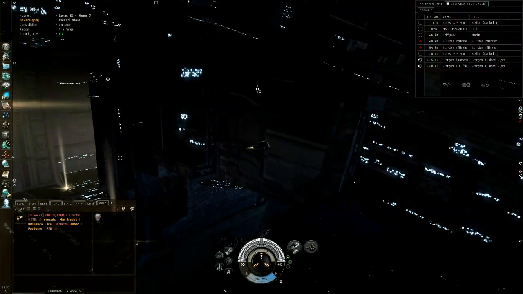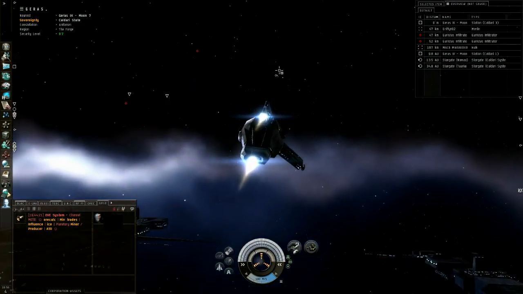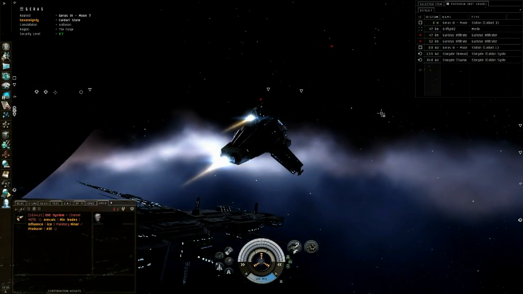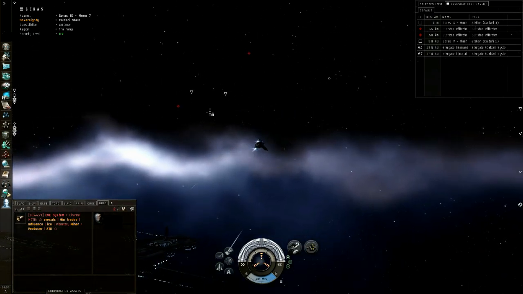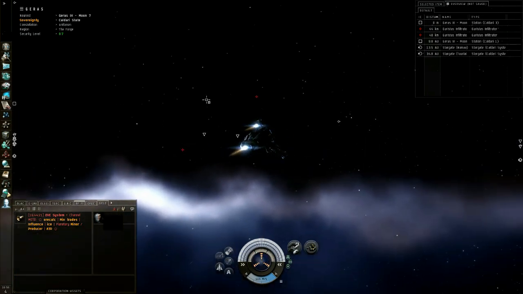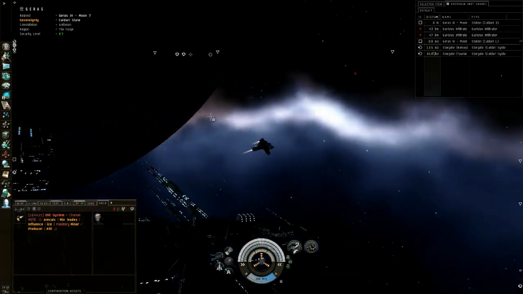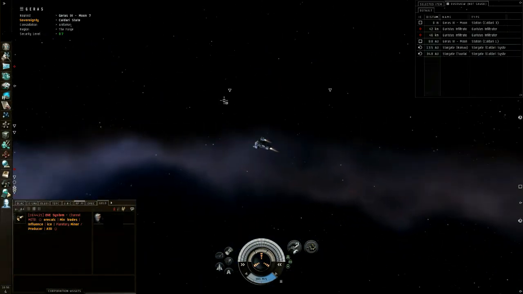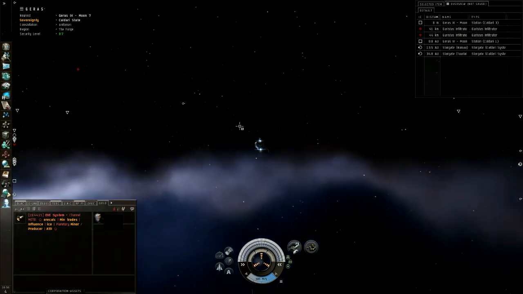Strangely enough, you actually cannot get this ship on the market. The only way to get it is to get out of the ship into your pod, which is the smallest thing you can fly in space, and then go to a station that has nothing in it, that you have no other ships in, and the game will grant you an Ibis to fly around with. So that's how you get one.